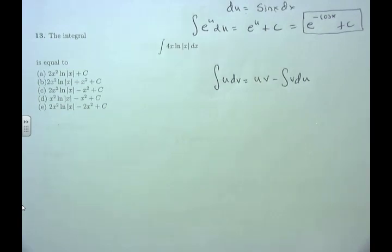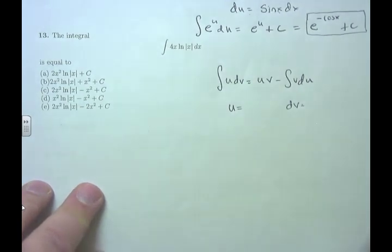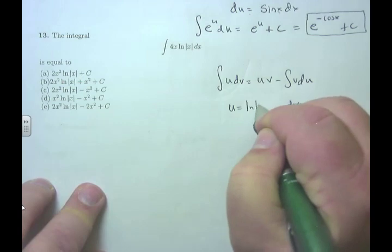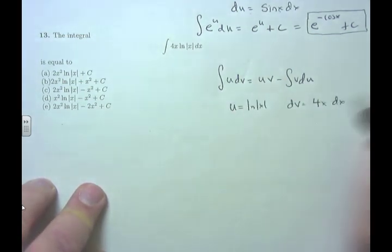But you'll notice the basic rules: most important is U-substitution, and there's always going to be a few by parts on this exam. So make sure you know your by parts, and make sure you recognize them, because we tend to use the same problems over and over again with you guys. With this problem, integration by parts, I've got to figure out what u is and dv. When you're integrating a natural log times something kind of a problem, and you're using integration by parts, you'll always let u equal to what? Always natural log. So let u equal natural log absolute value of x. That forces dv to be the rest of it, which is the 4x dx. That's the whole problem there.